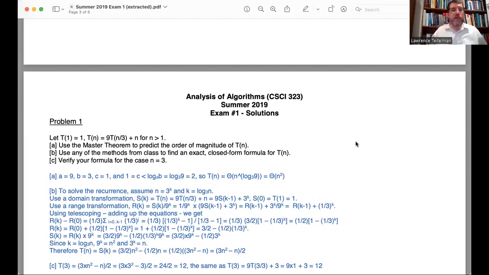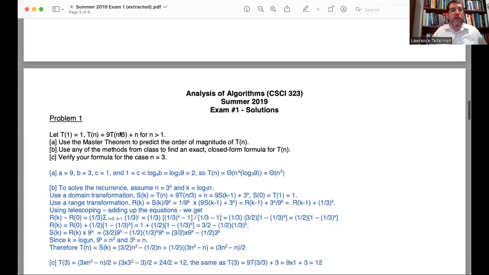All right, so the first thing is we need to use the master theorem. For the master theorem, you need to find out what A, B, and C are. So A is the multiple. Can you put your pointer on the A? No, not that A. The A in the formula. The implicit A. There you go. Right, so that 9 is the A. Good. Can you point to what the B is? Correct. There's your B. And you point to the C. That's the trickiest one. The C is the exponent. Very good. Great. So there's your A, B, and C.